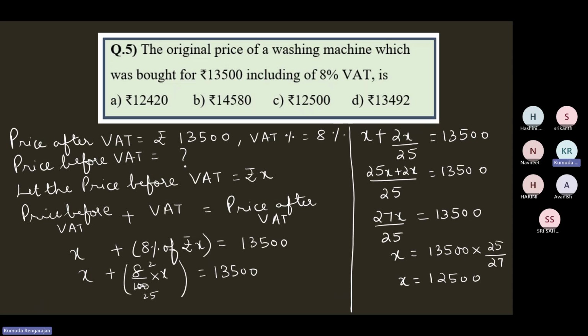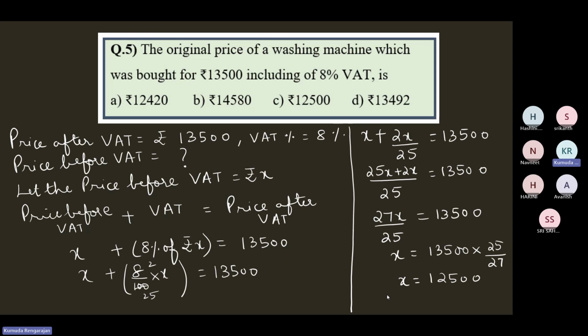So this is how we understand the situation given. Listen to this one. Like we have a formula to find MP and SP, I can also give you a formula to find the price before VAT and price after VAT. You will not find it in the textbook. We can use a formula.